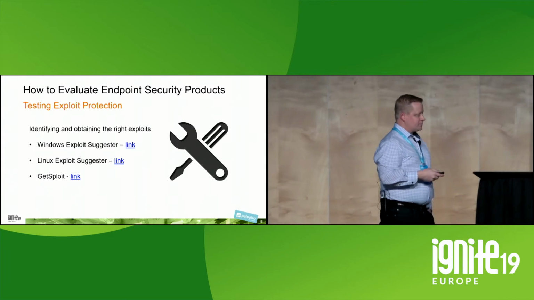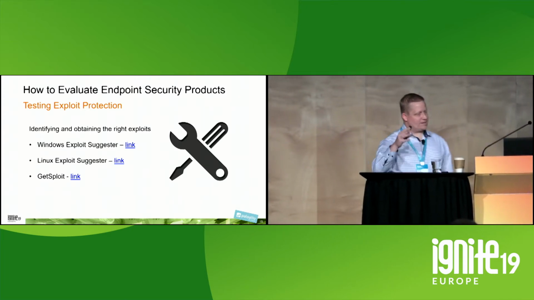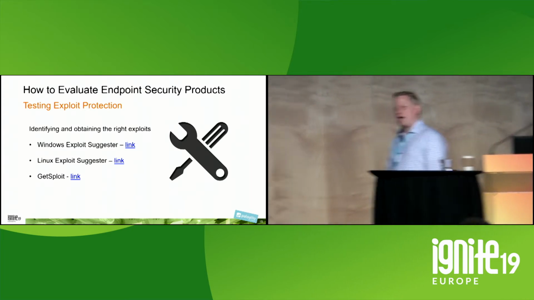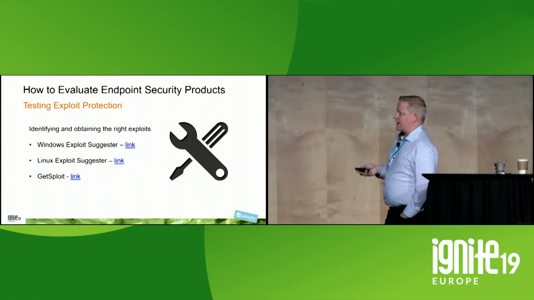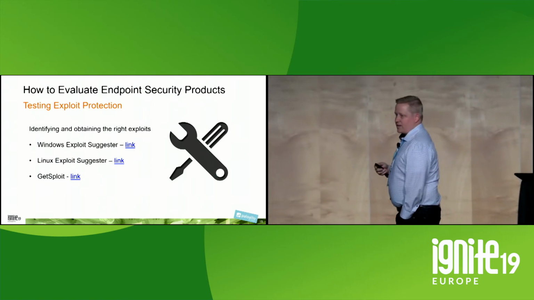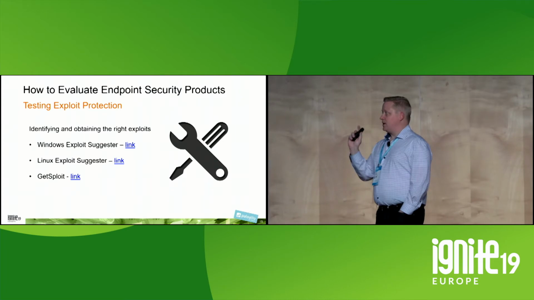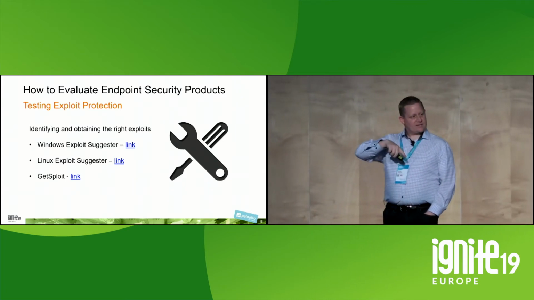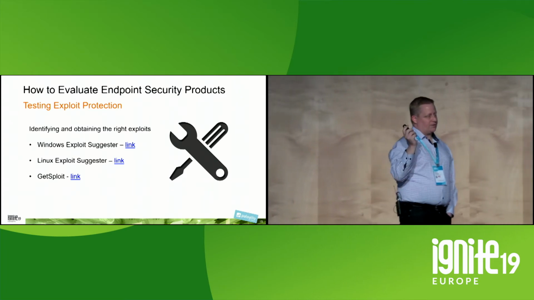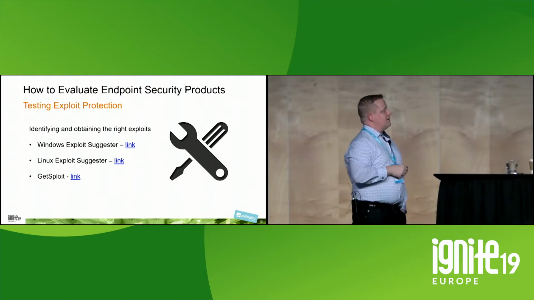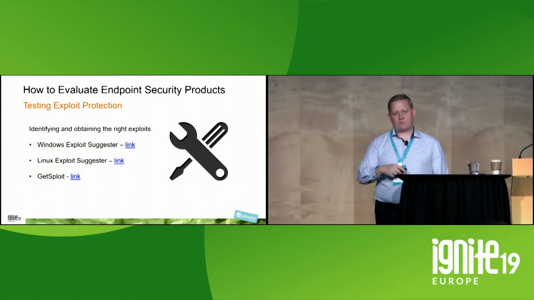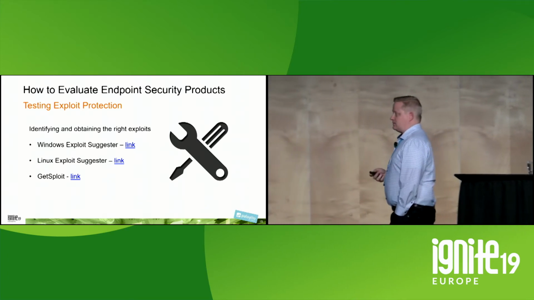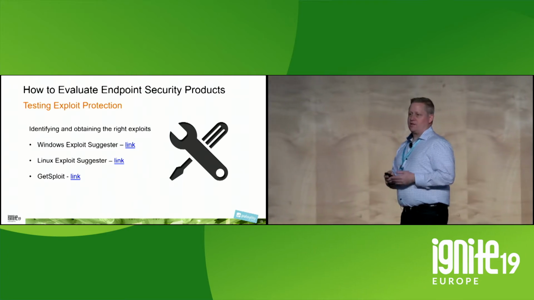Getsploit is another one. Getsploit is just a wonderful way to actually go and search by the type of attack mechanism, by the type of operating system, lots of different ways to actually go and search. So I think we're giving the decks out for these presentations. The links are here, or if you just want to take a note of these names, we use these all the time for our own uses internally, and they're really, really good. So take advantage of them.